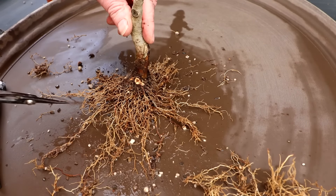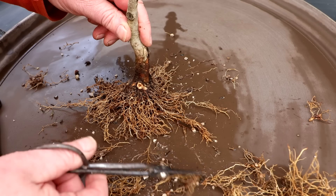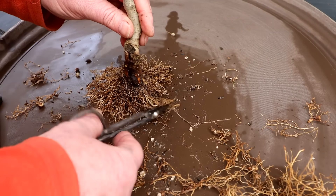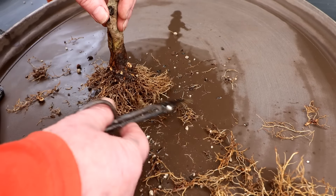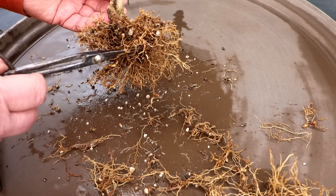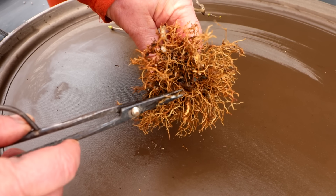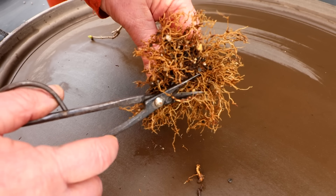The rest are fairly well balanced. I'll do a little more raking and then come in and do a profile prune to the roots. Some of the roots on this side are longer than the ones on the other side, so I'll prune that off and balance the vigor of the roots around the tree so they're all sort of the same vigor — that gives you a good symmetrical top to the tree usually. Next, I'm going to come underneath and prune away some of the roots that are growing down, pruning them off flat on the bottom.